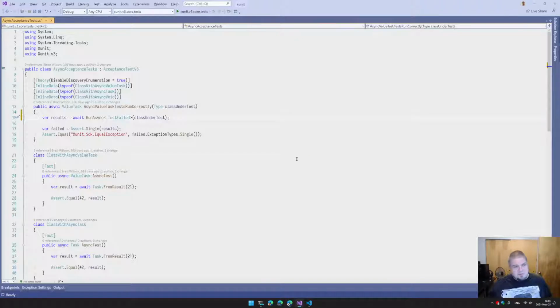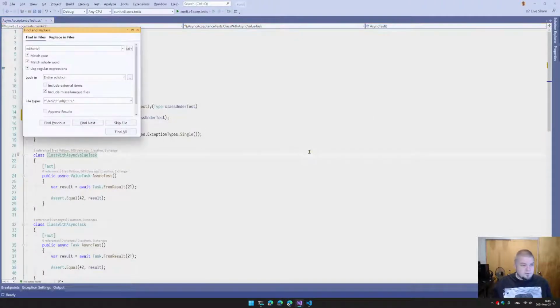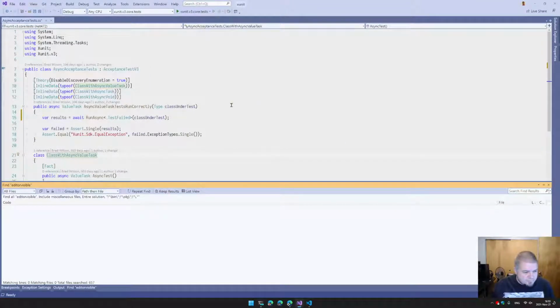It is, I think, called editor visible, right? Editor visible. I don't want any of those checkboxes checked, please.